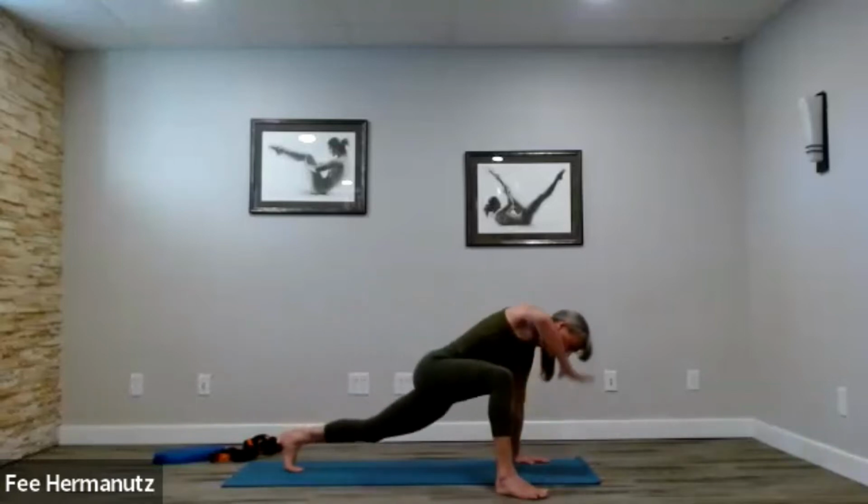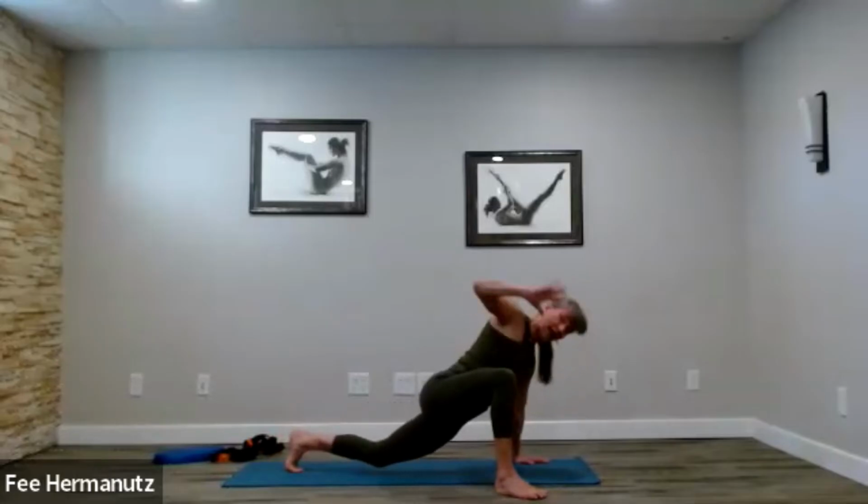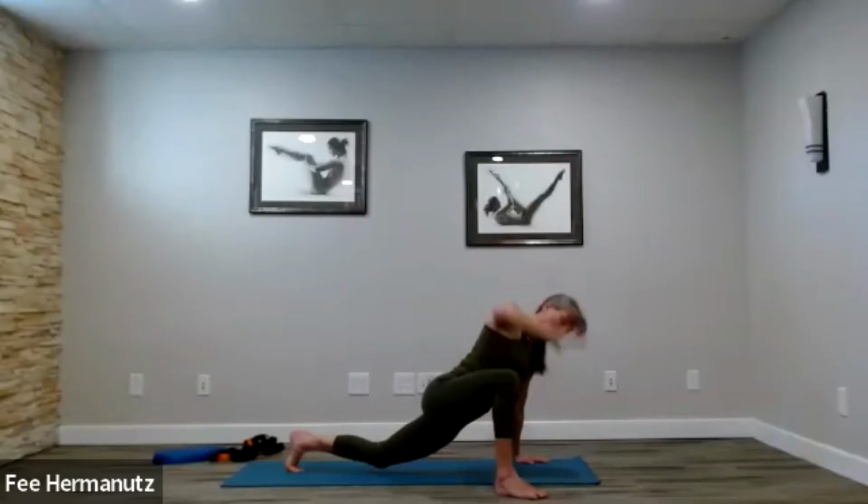So I'm driving forward. I'm going to take it off. I'm dropping that hip down. I'm going to add a little rotation. Oh, there she is. And then it comes down.